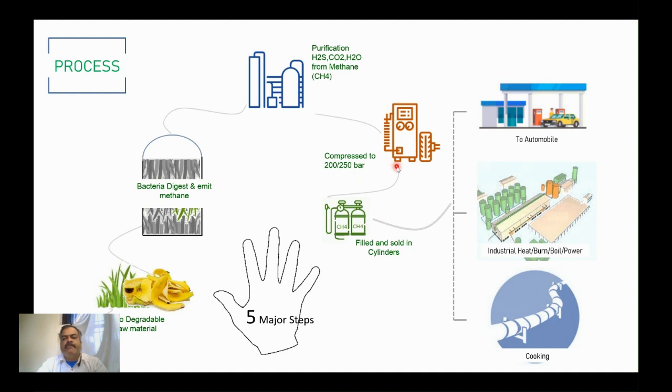If it is being pumped into the pipeline which we call PNG or YOPNG, whatever we call, that will be up to 30 bar generally. So it will get into the cascade of cylinders. It is not the household cylinder which we covered in chapter one. These cylinders are interconnected and made a bunch of cylinders, that is called cascade. And this cascade can go to the industries and the retail outlet or the CNG bunks, CNG stations what we call. Or soon after compression it can directly get into the pipeline if there is a pipeline available right at the CBG project plant. Or if there is no pipeline right away, then we will have to compress, fill it in the cascade, and take it to the place where the pipeline injection is possible.